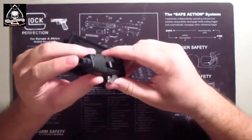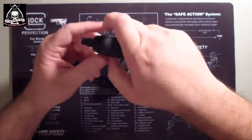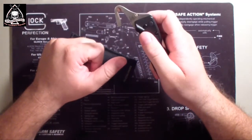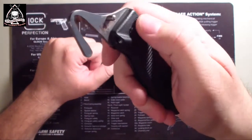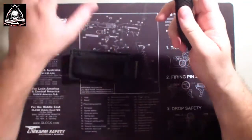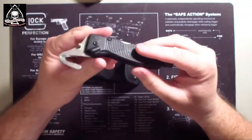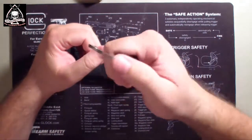Pull it out. It's got a glass breaker. You press this up thing and it actually slams a little bolt into the glass to break it. It's got a nice rescue hook. It also has a little light, as you can see the LED right there. You press this button right here. I don't have the batteries in it. The batteries are in the box. I didn't want to kill the batteries for whoever might wind up getting this one. But a really, really nice Houdini rescue tool.